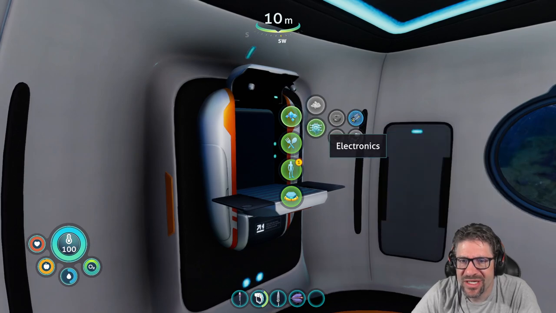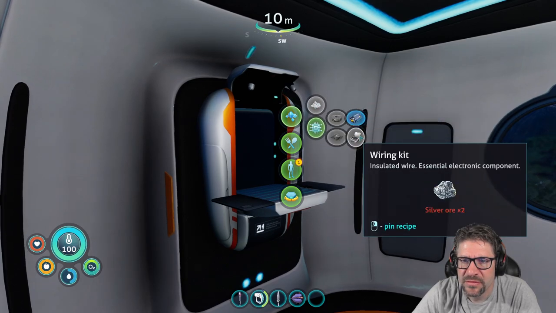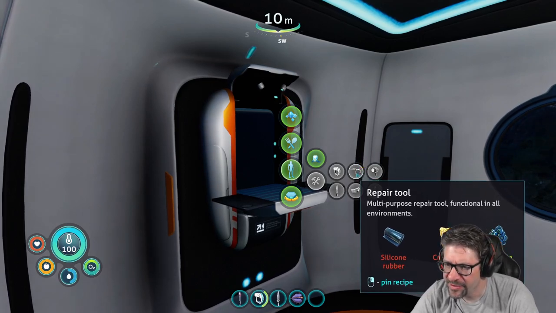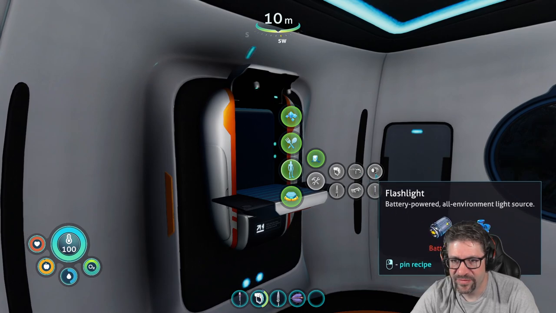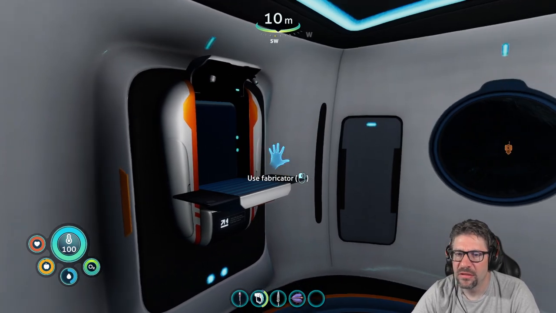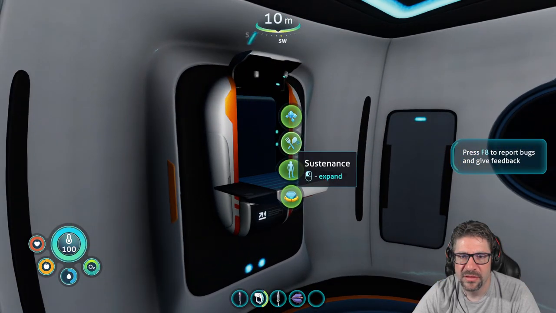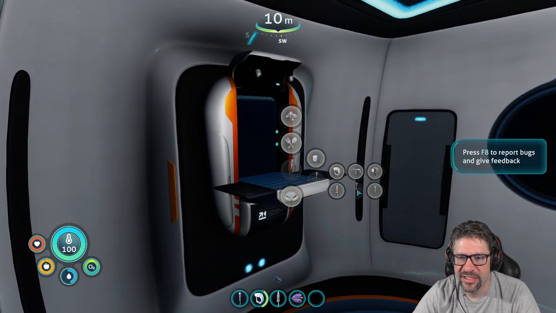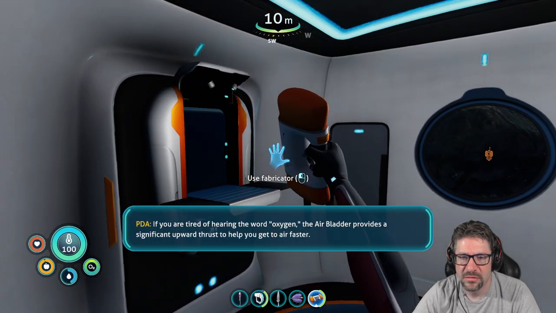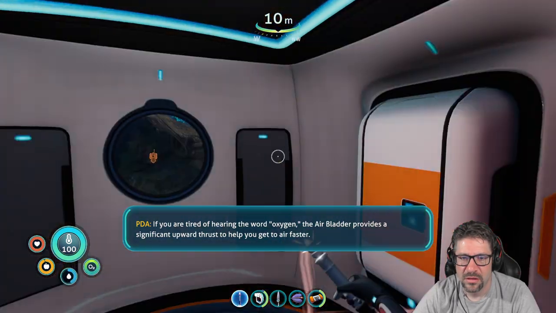Do I need any more batteries? Probably not. Water. Hold on. What else can I build? Ah, there we go. Alright. I need a repair tool, which is going to take some of that sulfur... air bladder. Oh, hold on. I got some silicone rubber over here. Oh, there we go. If I go back over here, I should be able to make air bladder. There we go. If you are tired of hearing the word oxygen, the air bladder provides a significant upward thrust to help you get to air faster.